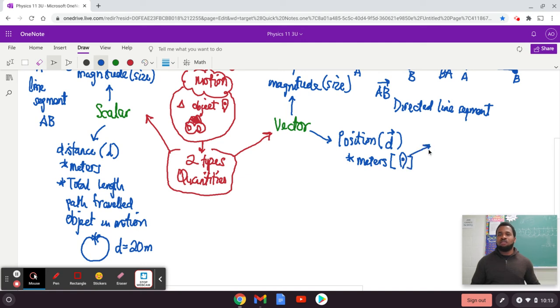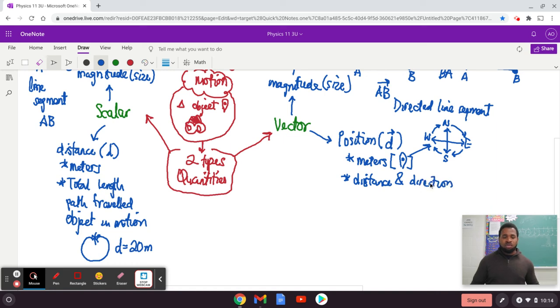And so the location is based on the coordinates, which is based on the compass, where we have our north, we have our east, we have our south, and we have our west. And so wherever the arrow is pointing towards around the coordinates does tell us the specific direction our specific object is located at. So take note here that we're describing not only the distance, which is what we just talked about, which means the total length path traveled by the object, but also the other quantity, which is in this case the direction.